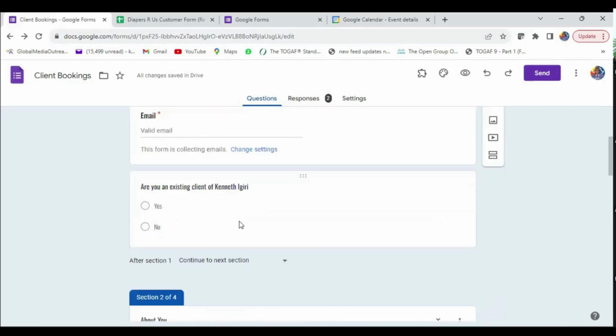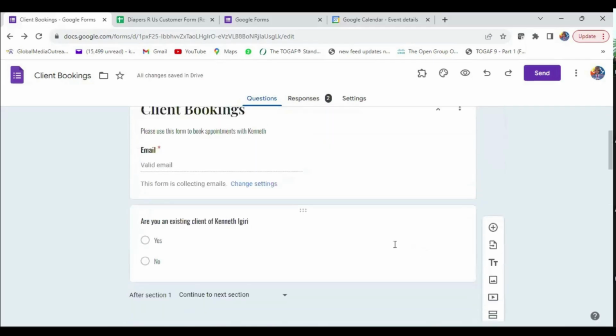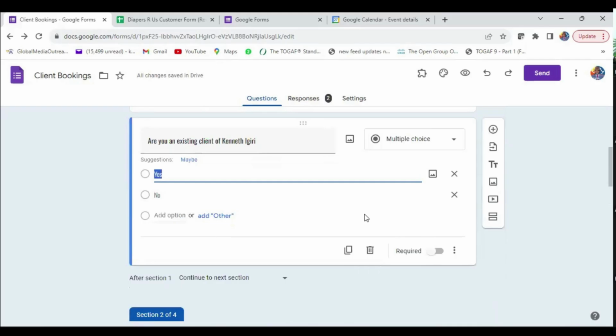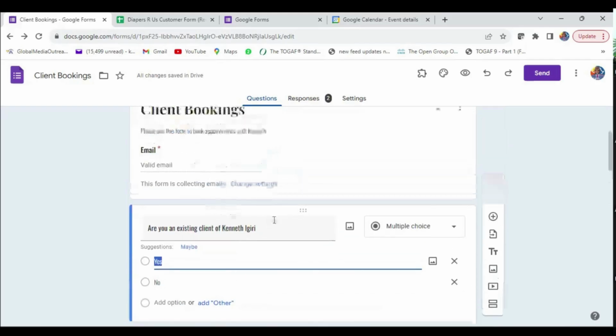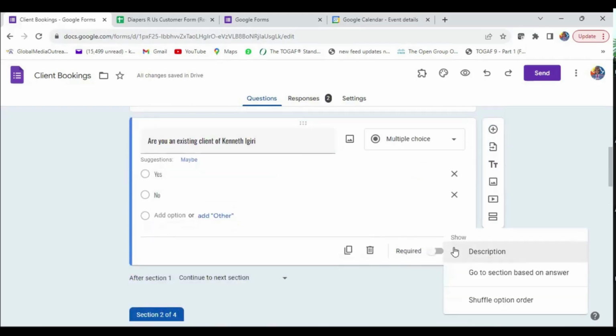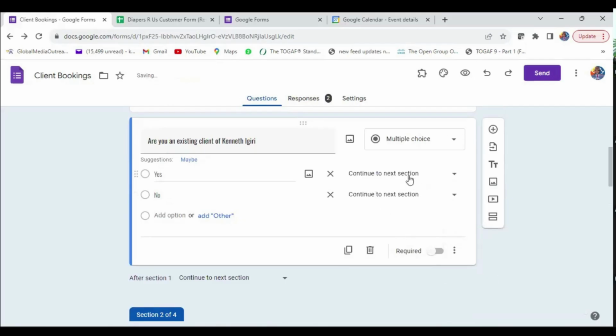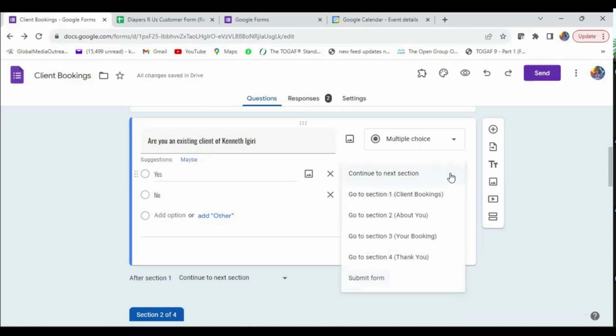So I'm going to use something called validation to do that. If they're an existing client, I'm going to say go to section based on answer. If they say yes, that means I don't need to know their name, address, phone number, all that anymore.